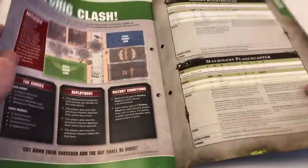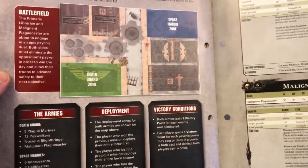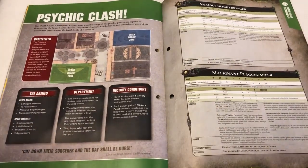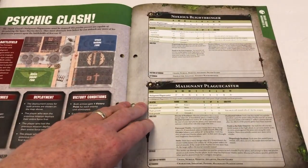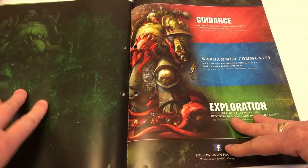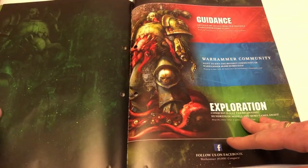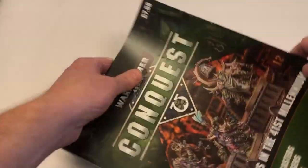And we've got a Psychic Clash, so this is going to pit the Librarian against the Plaguecaster. So that'll be quite fun. And this is the first time that we've had two Psykers going against each other, so that's cool. And we've got data sheets for the Noxious Blightbringer and the Malignant Plaguecaster, so that is good as well. With nothing on the back, so you can pull it out, safely use it without having a bit of the mission or something on the back. And that is it. That's the whole magazine.